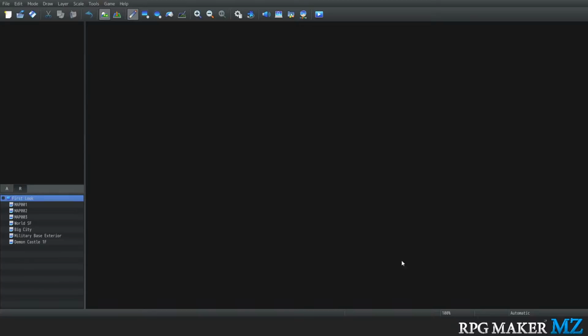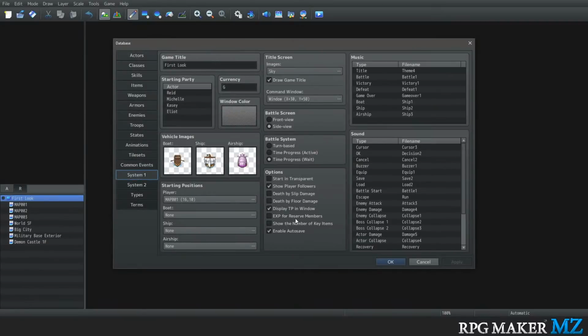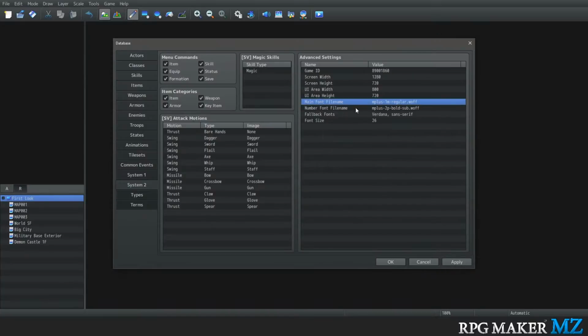Okay, so someone's saying something about wanting to see how to change your font. That's it. You put the font file in the folder, and then you go into here and you put it in right here. That's all you gotta do to change fonts. It's super easy to change fonts in this one.